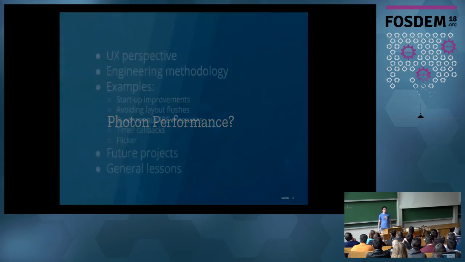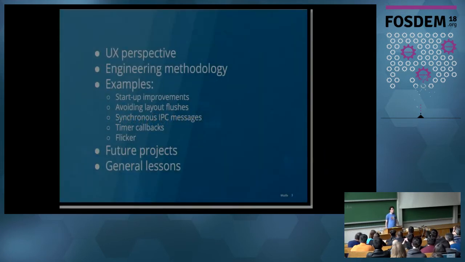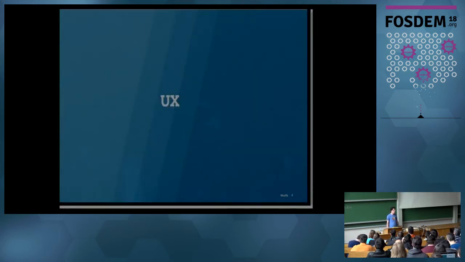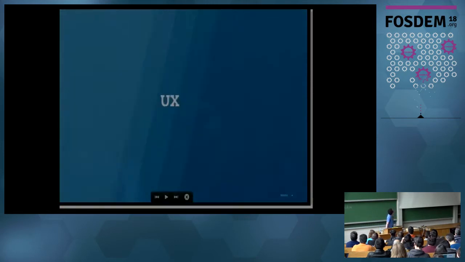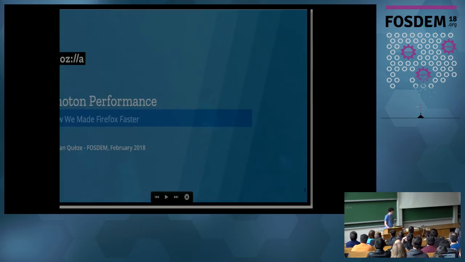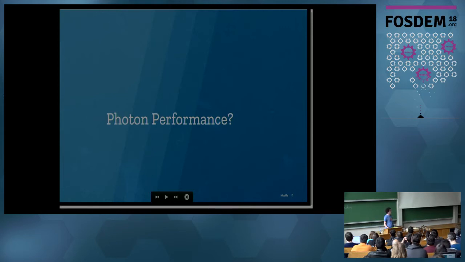Photon Performance, what is this? You've heard an hour ago about Firefox Quantum. Quantum changed completely how the background of Firefox works. We have a much faster engine. And the problem we had is nobody's going to notice, because everybody knows that Firefox is slow. Everybody knows that Firefox is slow, and we need people to try Firefox again. So the way to get them to try Firefox again is to change the appearance. If it looks new, people will try it again. And also ensure that it's not slow, because you could make displaying web pages as fast as you want. If there's something slow in the UI that you're using to interact with the web pages, it will still feel slow. So, this is what Photon Performance was about, and we were a very small team. There were two and a half engineers, and we had six months to do this.